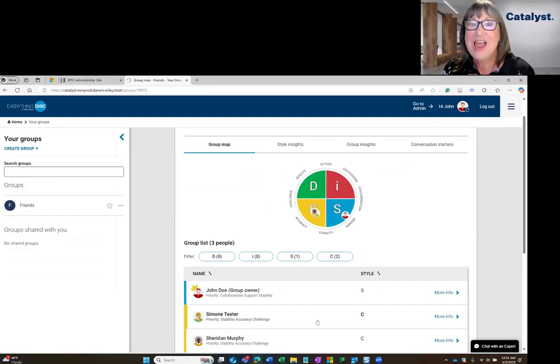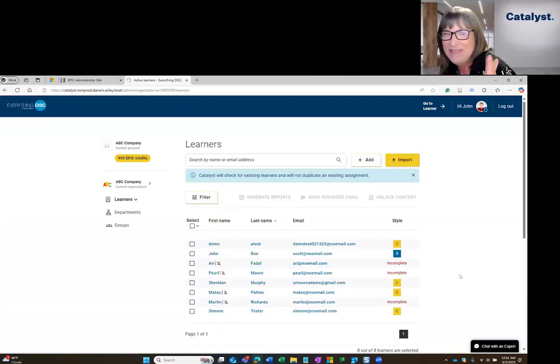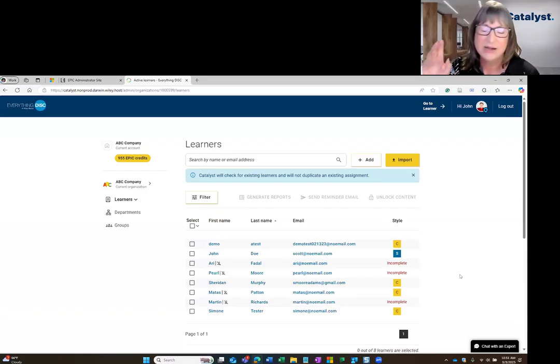All right. I think that does it, guys. I think we have gone through top to bottom, just about everything you can do in Catalyst. But let me go back to the right screen. Let's go to the Catalyst admin screen, since that's where we spent all of our time and that's what you can end the training with. Remember, we're going to send you a copy of the user guide. We're also going to send you a couple of links to some videos. One's just an overview video, one's a little more in-depth, click by click, how to do things.